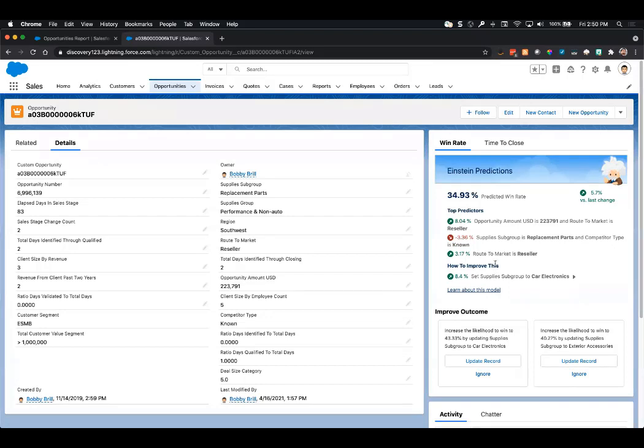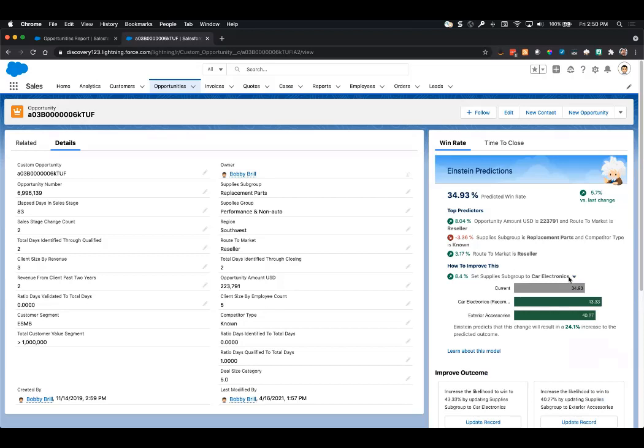And if you have a variable that might have multiple values, before we would actually list, so this field, supplier subgroup, is a field here. We would tell you all the different supplier subgroups, and it would just be listed here. And we got a lot of feedback saying, why don't you just group those together? So that's exactly what we did. So if I click this little arrow, and you're only going to see this arrow for any improvement that has multiple values for the same variable.